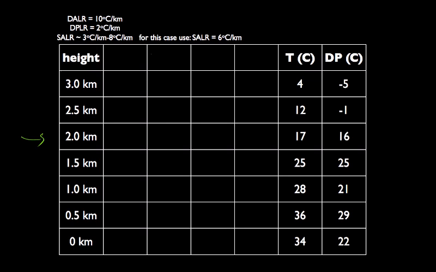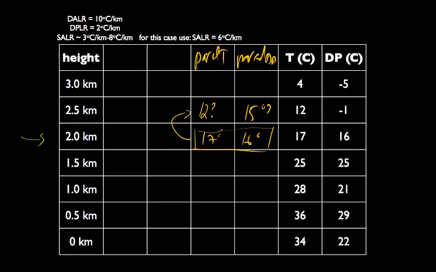If I have the parcel temperature and the parcel dew point, and I start at 17 degrees and 16 degrees for the temperature and dew point, and I take this parcel and force it up to the next level. It's not saturated, so we'd think that we would have 12 degrees. I'm putting a question mark there because it's not actually the right answer. Cooling at the dry rate, which would be 5 degrees for every half kilometer. The dew point lapse rate is 2 degrees every kilometer, or 1 degree every half. So this would cool to 15. It would drop to 15, and I would put a question mark.